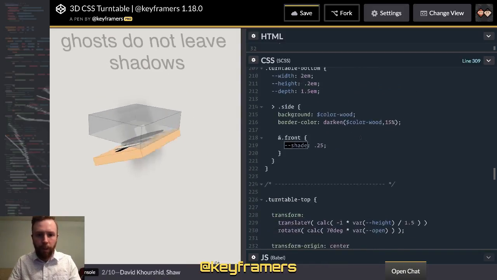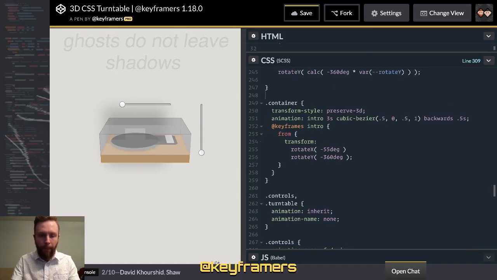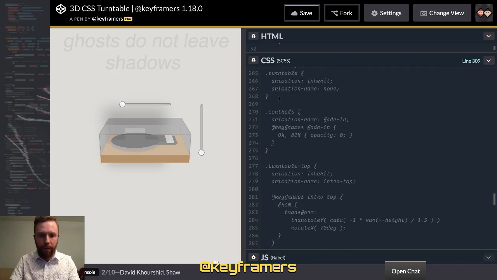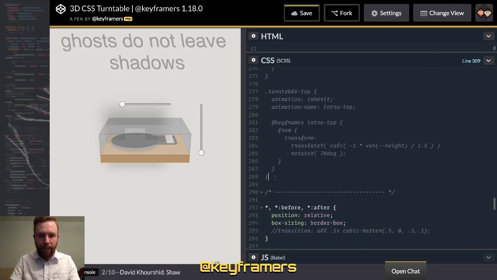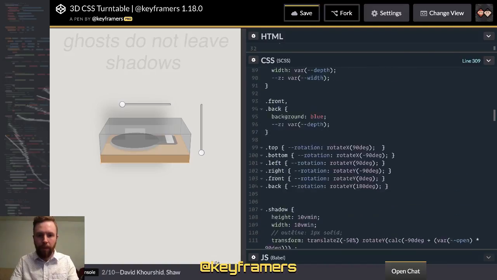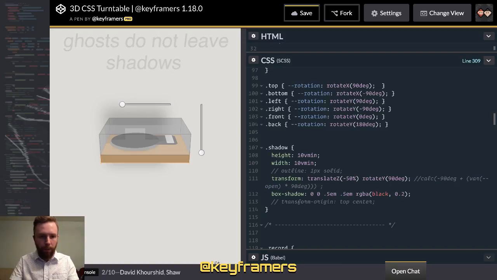All right, I'm going to disable animation really quick, to not leave shadows, sure. Okay. Rotate, shadow, rotate. Just keep it simple right now. Rotate Y, rotate Z, rotate X.